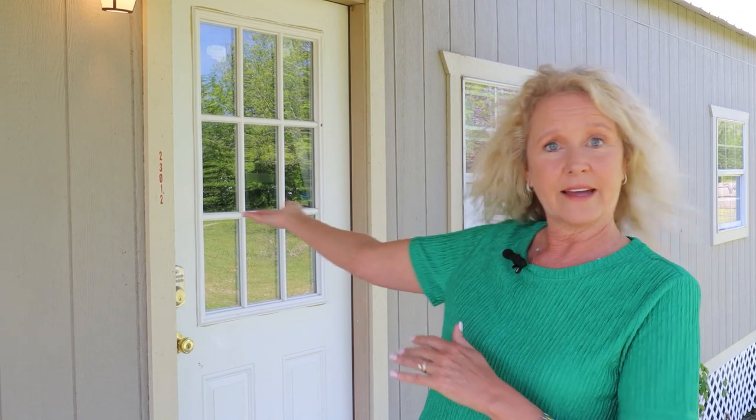It also has the hookups for the washer and dryer inside. So this has lots of possibilities. It could be a rental, or it could be for a family member. The owner here, she actually rented it out for a year at $1,350 a month is what she was earning on this location. So it has its own separate address, so they could get their mail here separately if that's what you choose to do, to use it as an investment property.